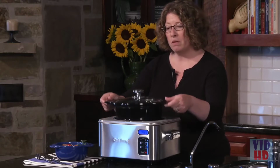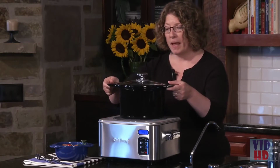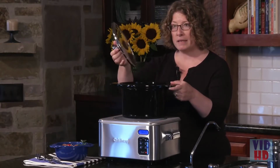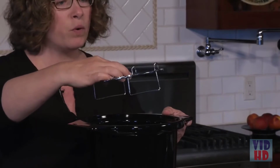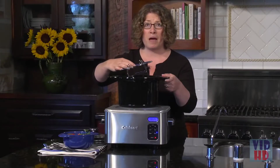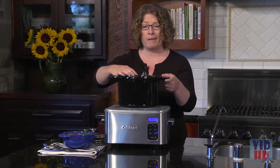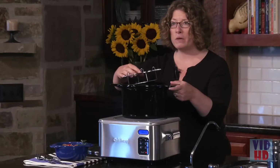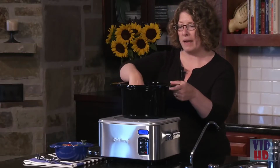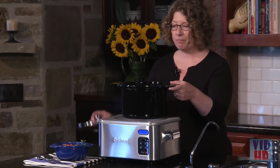So it has a removable 4-quart ceramic pot. It also has a tempered glass lid, which I'm going to show you a little closer in a second. Inside, there's a removable rack. This is important to keep any meat item off the bottom of the pot, especially if you're doing something like corned beef or a roast or anything like that. It can also be used to put ramekins on if you're going to make a type of dessert.